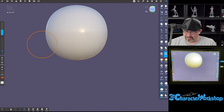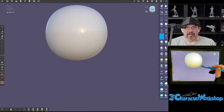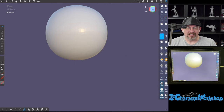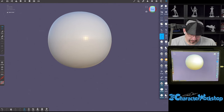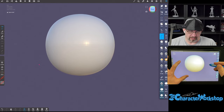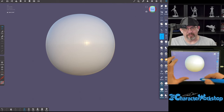One of my favorite tools inside of Nomad is called Tube. It's a tube brush and you can pick a curve or a path on the left-hand side. I thought it would be a fun toy to travel with — maybe start a sculpt here and bring it over into ZBrush after I get home. But it turns out I can take it further in here than I thought. Some of the things I've taken all the way to the end.